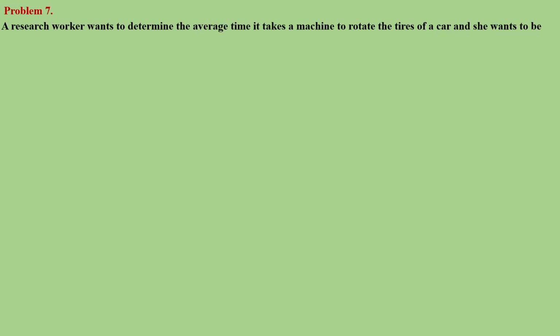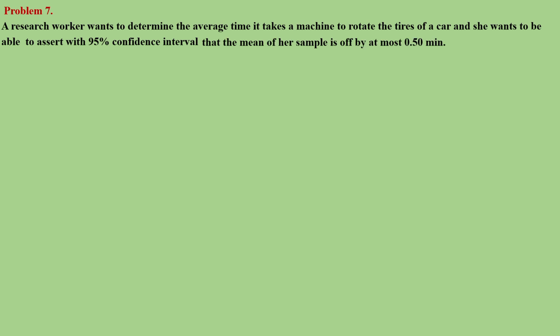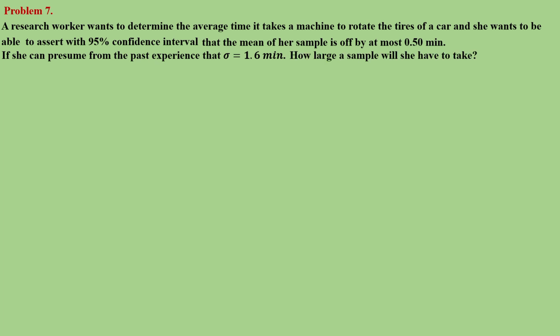Next question. A research worker wants to determine the average time it takes a machine to rotate the tire of a car, and she wants to be able to assert with 95% confidence that the mean of her sample is off by at most 0.50 minute. If she can presume from past experience that sigma is equal to 1.6 minutes, how large a sample will she have to take?